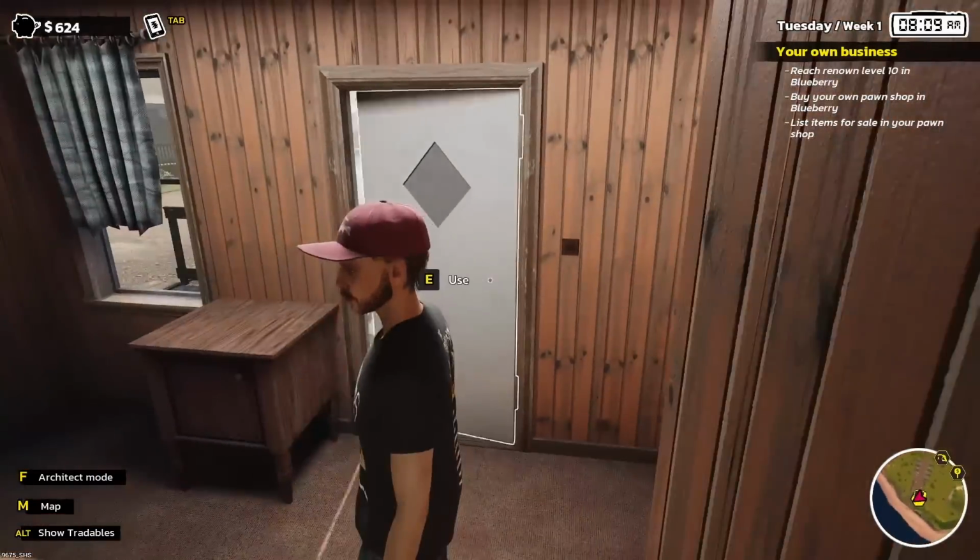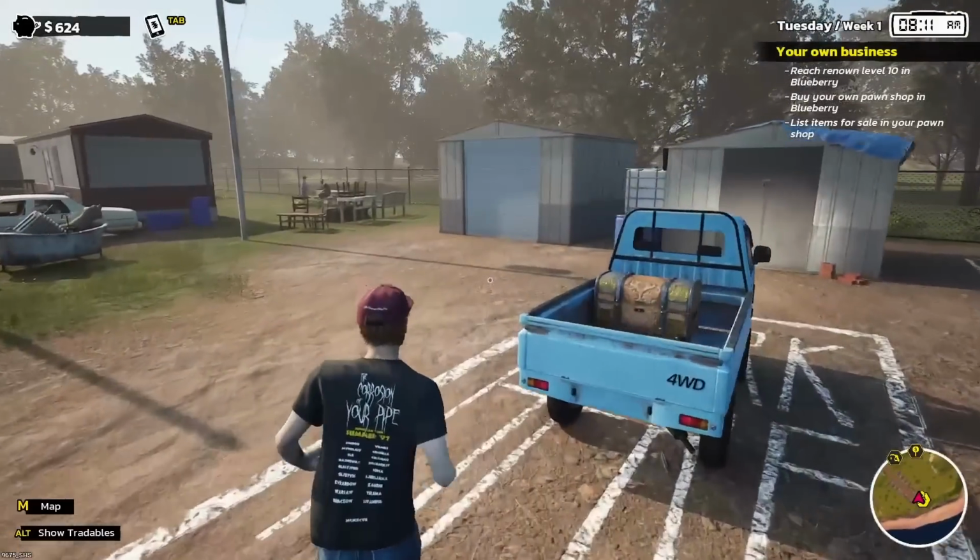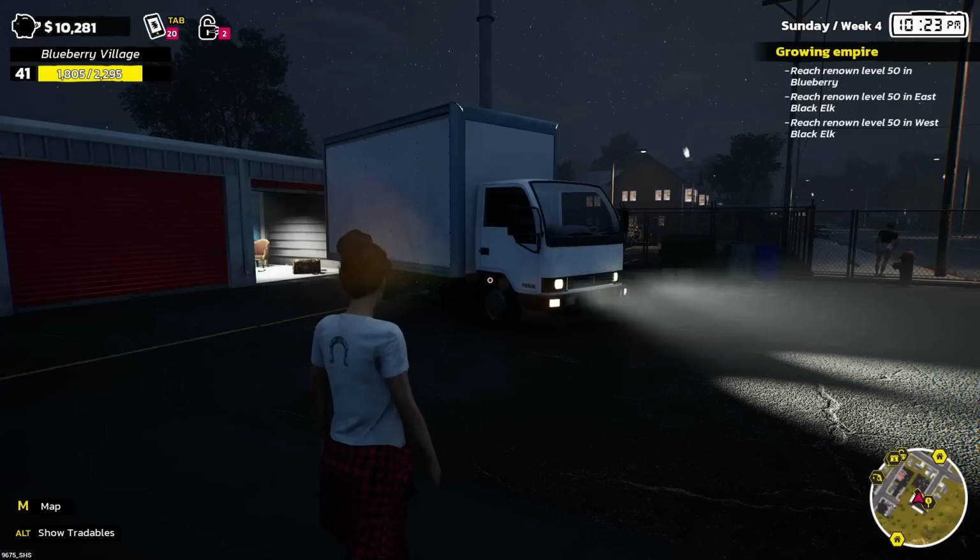All right, let's go to some advanced tips on a later save. We're going to change our character. You're going to see a lot more of the game. Very exciting. I like it. Let's go. Well, good evening.